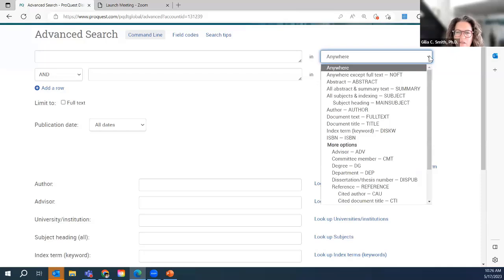And of course, most people who go in to look for dissertations are going to look for one of 2 things. They're either going to look for a specific author, or they're going to look for a topic that they want to research. So does anyone have either a specific author or a topic that they'd like to find out more about?